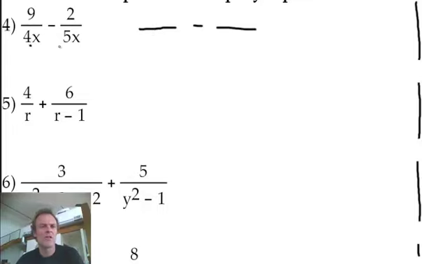Well, just look at the 4 and the 5. Lowest common denominator of that is 20. Okay, 4 and 5, 20. And the lowest common denominator of just x and x is just the x itself. Okay, again, there's no more than that. There's only one in each, so I'm just picking one. Okay, so there we go. The lowest common denominator is 20x.